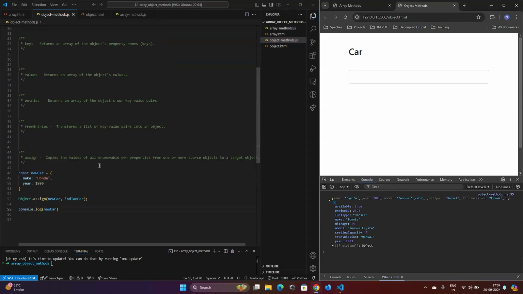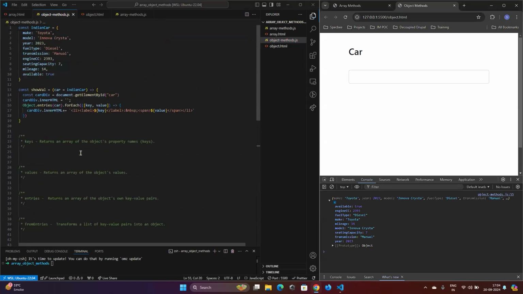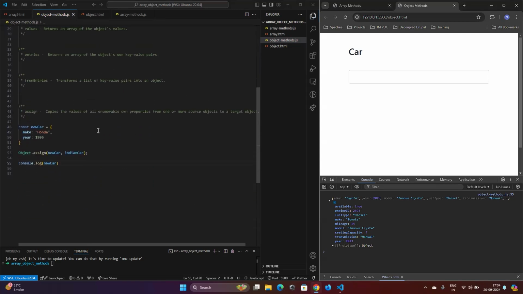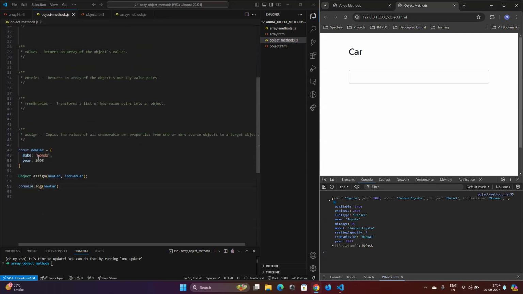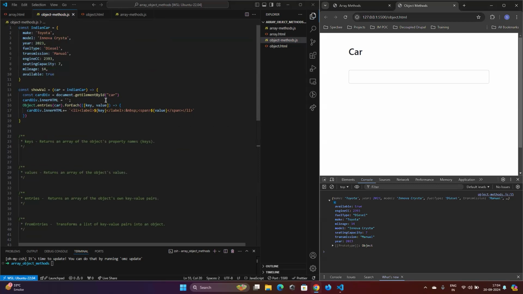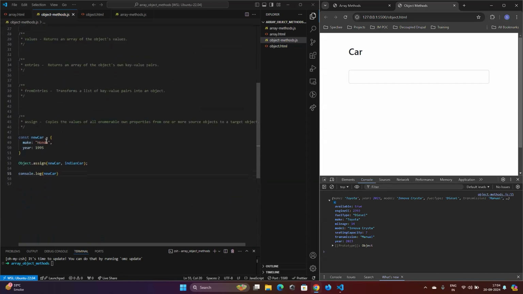It copies the values of all the enumerable properties from the source to the target. So make is Honda and year is 1995. So what it does is, instead of just leaving this, it is adding the values from the original object to the new object. It will just copy it and not look into what we already have over here.